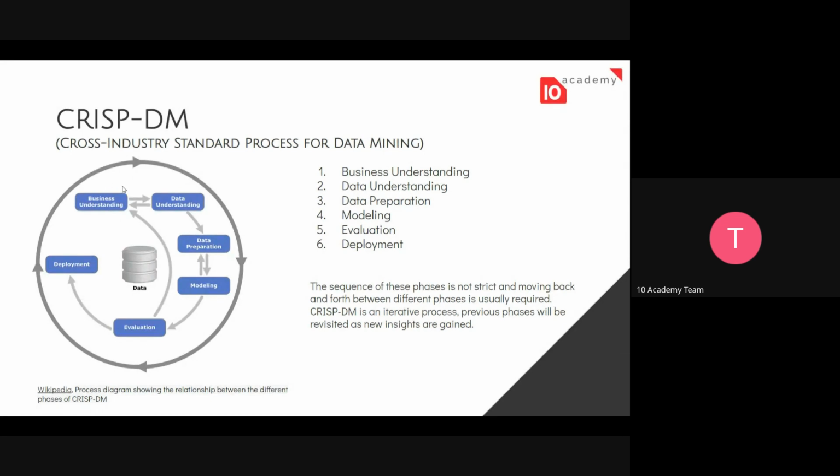And so the roles: for a data scientist, it will be from here, data understanding, data preparation and modeling. The machine learning engineer will be from maybe modeling to deployment, because they are responsible for deployment.